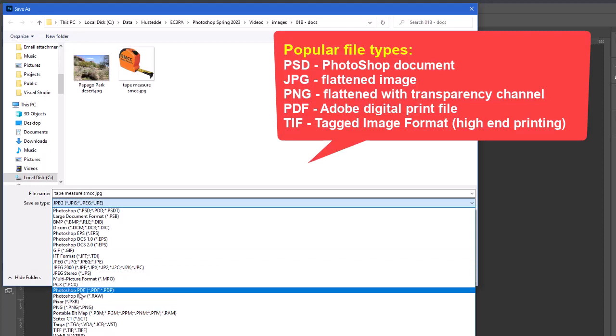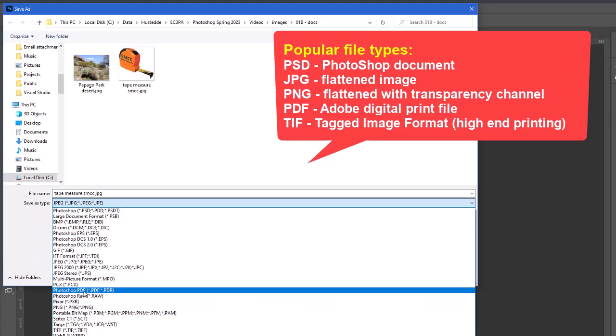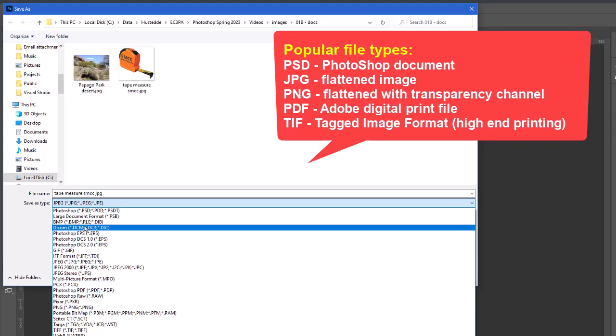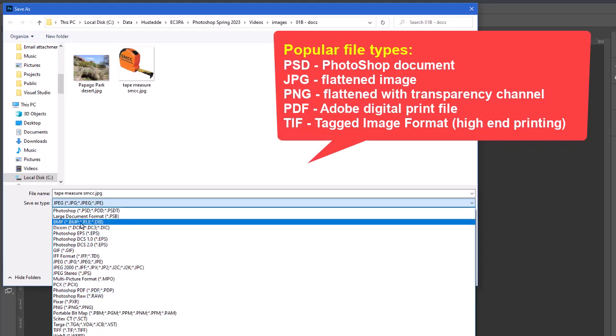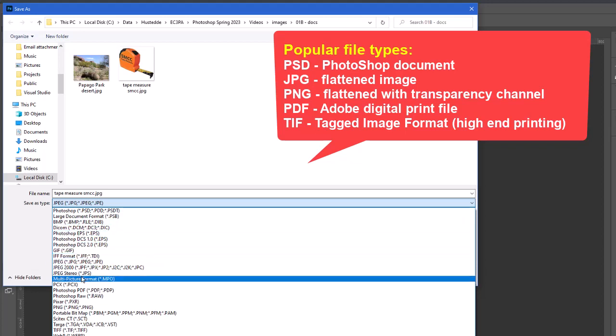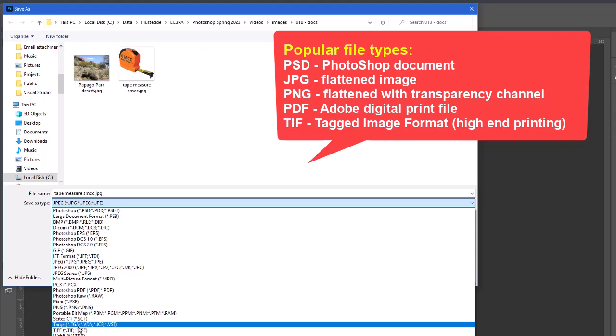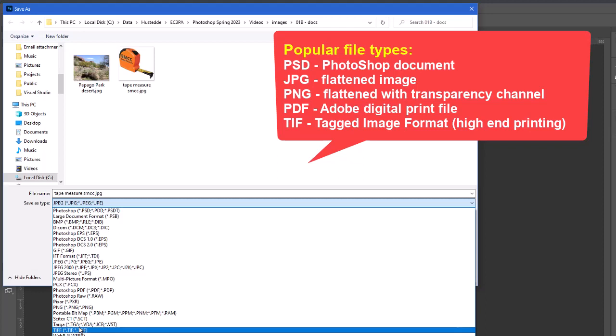We'll probably do a little bit with Camera Raw at the end of this course. We might also use Photoshop PDFs. And for more legacy type systems, you could use a BMP file. Those are pretty rare these days. There's also GIF, things like animated GIFs. Those are still somewhat popular. And then TIFF is another popular format that we might use for sending to a service bureau or a professional printer. They often want that in a TIFF format.